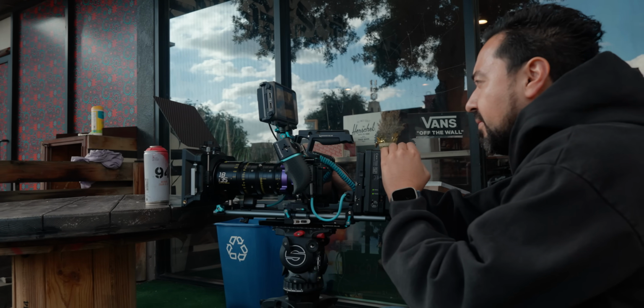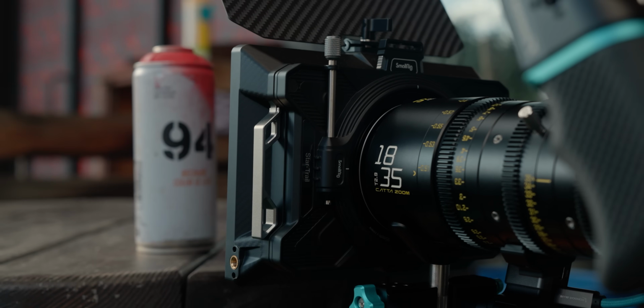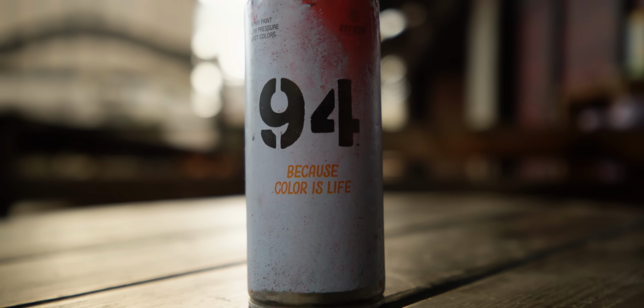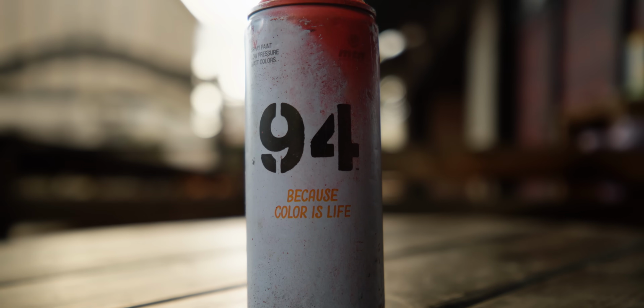You know what really impressed me about these lenses is the minimum focus distance. Now, these aren't macro lenses per se, but take for example this 18-35. The minimum focus distance on this is 1 foot 8 inches, which means that you can get really close to your subject and get some incredible shots, making these lenses very useful.